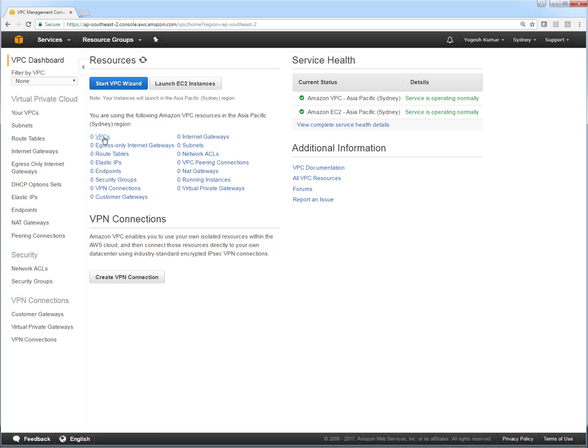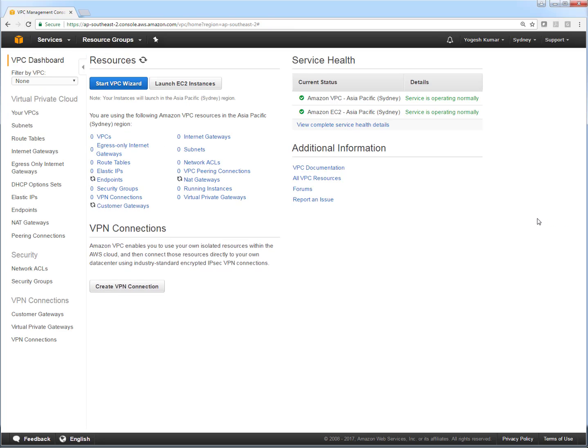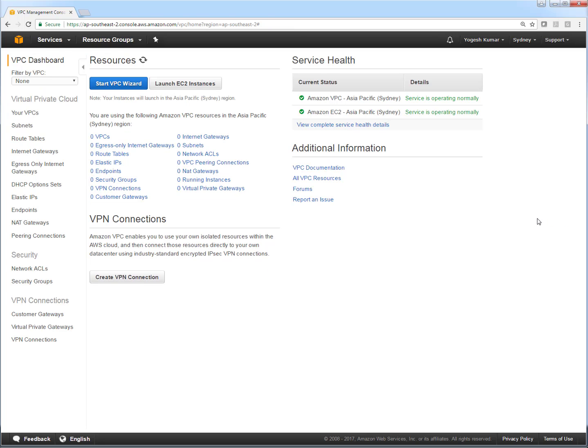If you want a VPC with a single subnet only with public connectivity, you can use Start VPC Wizard. Once you click that, in 2 clicks you will get one VPC with a single public subnet. That's something I don't want, so I'm just canceling it. We will create our VPC from scratch. If you follow that way, there is no need to create a routing table or define networks, because everything would be created with a couple of clicks. But in this lab, we are going to create our custom VPC.